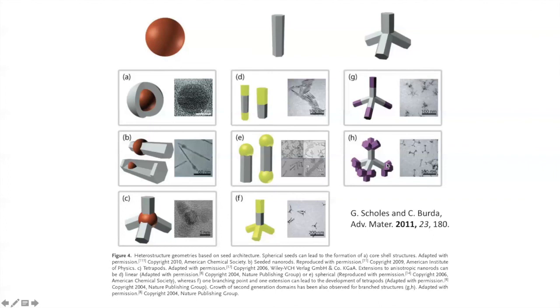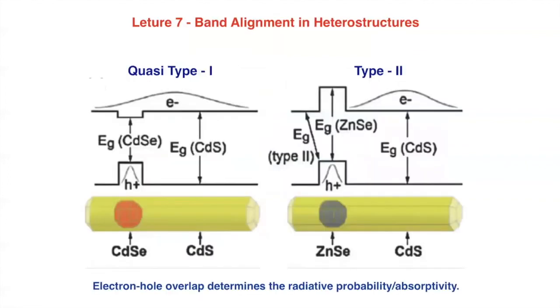So there was kind of like a gold rush for a while of what kinds of different quantum confined nanoparticles I could make and what would happen if I combined them. And people kind of turned the crank on this idea for 20 years or something like that. So let's just look at 2 examples of this kind of thing.